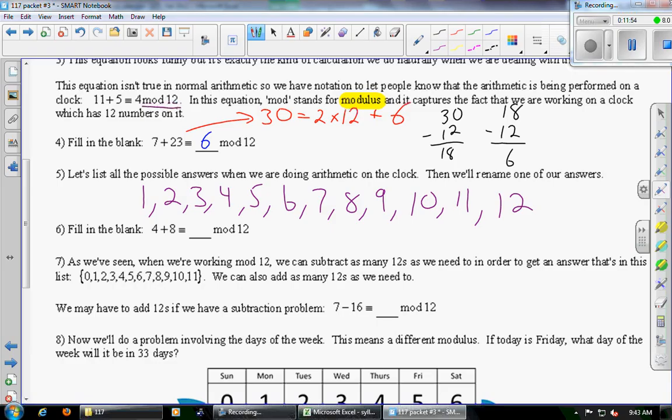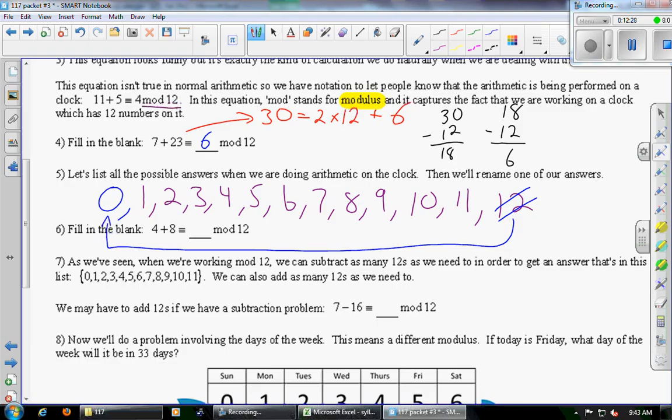But it turns out one of those answers we're going to change. We're going to modify it. If I read backwards, 3, 2, 1, what's the next number in the sequence? Forget about the clock. 3, 2, 1, 0, right? It would seem weird to us, but it would be perfectly good to put a 0 up there instead of the 12. Instead of saying it's 12:30, it's 0:30. We call it 12, but we could call it 0. And in fact, that's what the entire math community calls it. So I'm going to replace that one and put a 0 at the start.